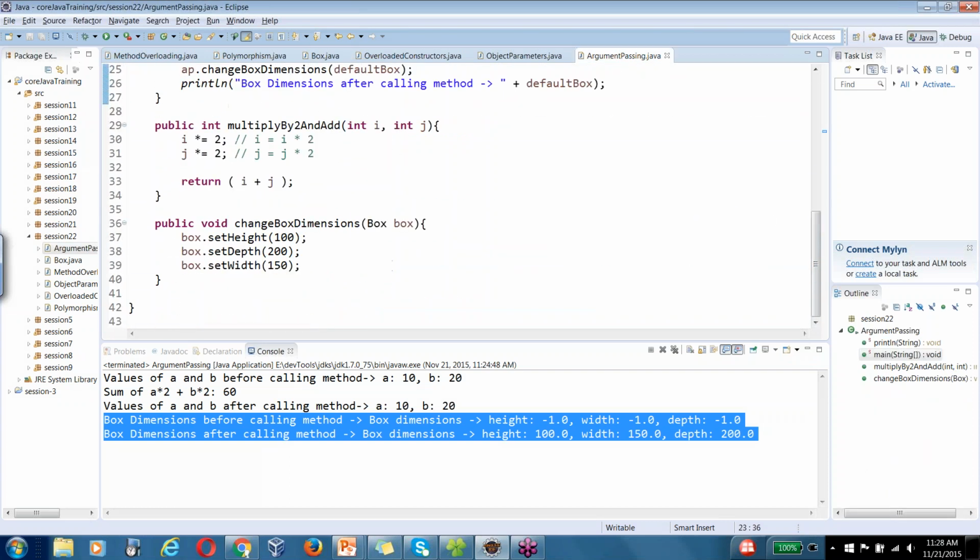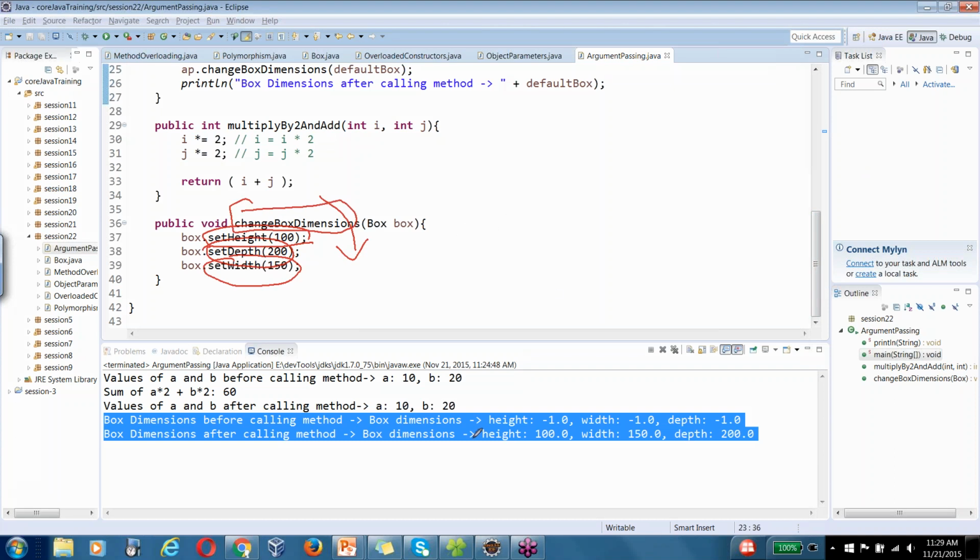So what are we doing here? We are changing the dimensions inside the method. Remember, point to note, inside the method we are setting the dimensions. We are not setting the box itself, but changing the dimensions of the object inside this particular method.